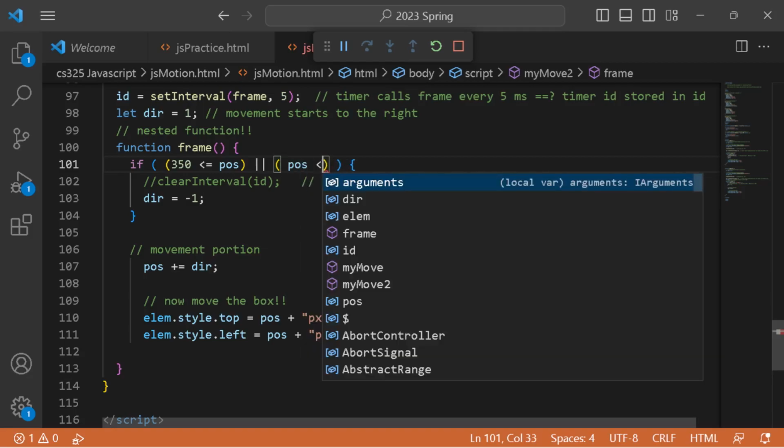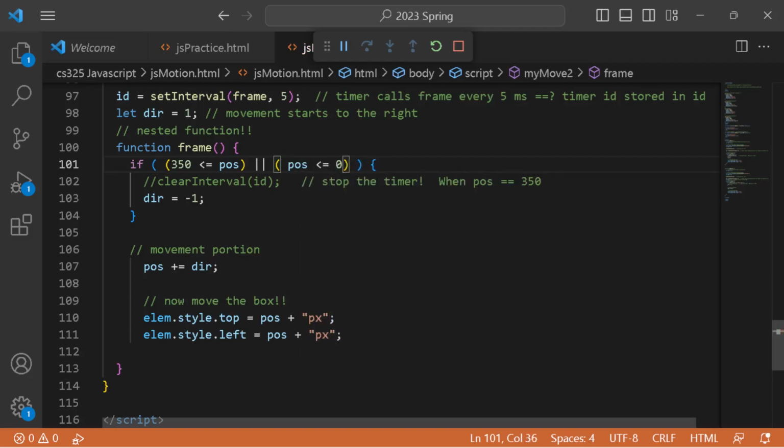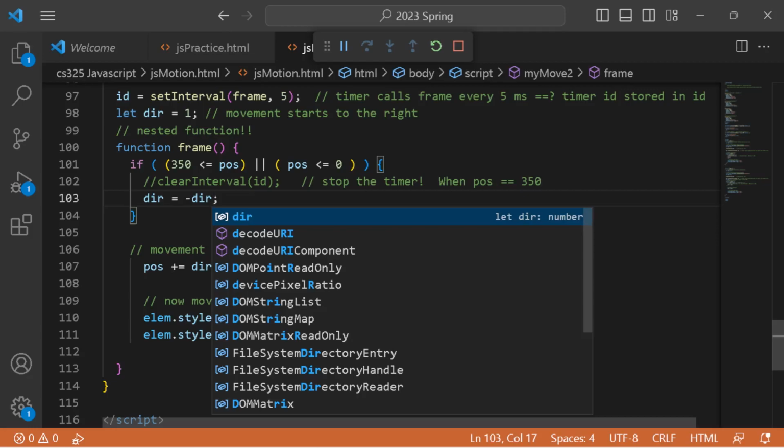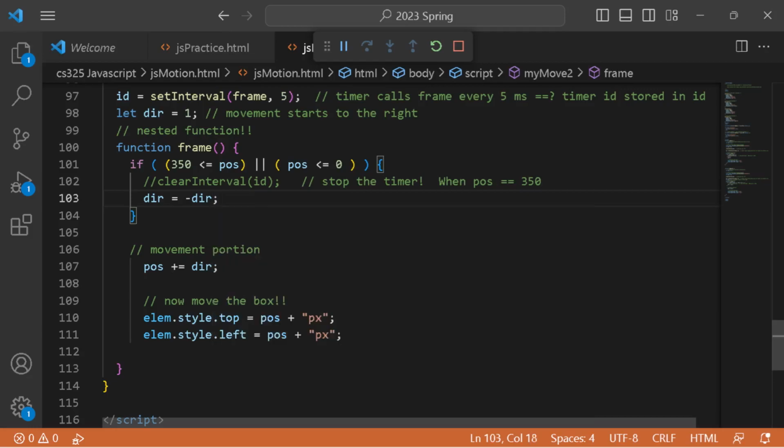And I'm going to say or, and I'll make William happy, pos is less than or equal to 0. So if my pos ever gets to be 0, wait a minute. Instead of saying dir equals -1, I want to reverse my direction. So I'm going to say dir equals negative dir. Dir equals negative dir. Or I could have said dir times equals -1.